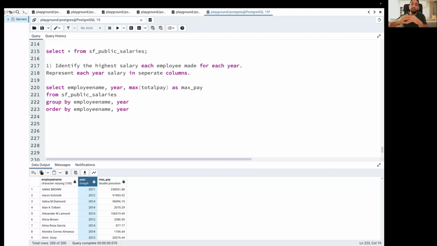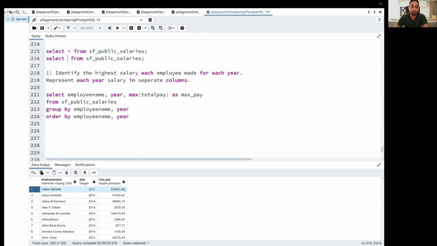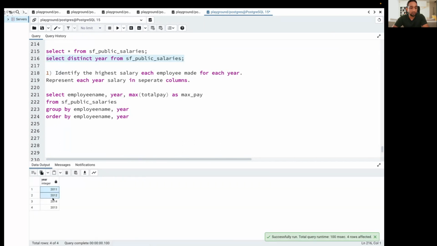Whenever you have a query and you want to add some value separately in a new column, what do we use? We use case, right? So we can try to do this using case. Okay, let's see how to do that. I have the employee here. I'll create a column for 2012. First of all, let's see how many different years are present in this table. So I'll say distinct of year. I see that I have 2011, 12, 13 and 14. So there are 4 years.